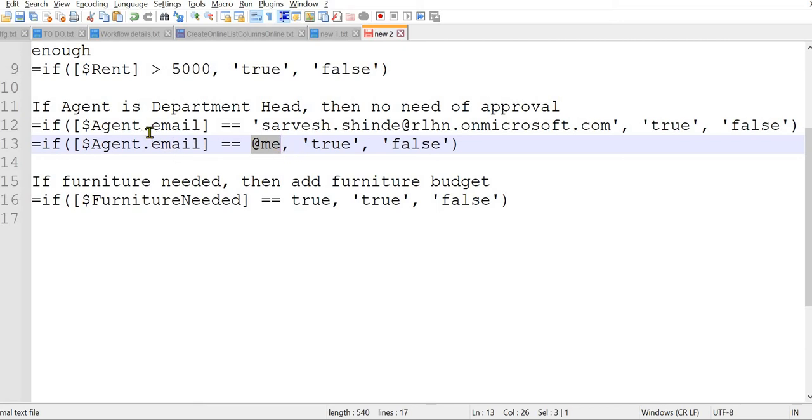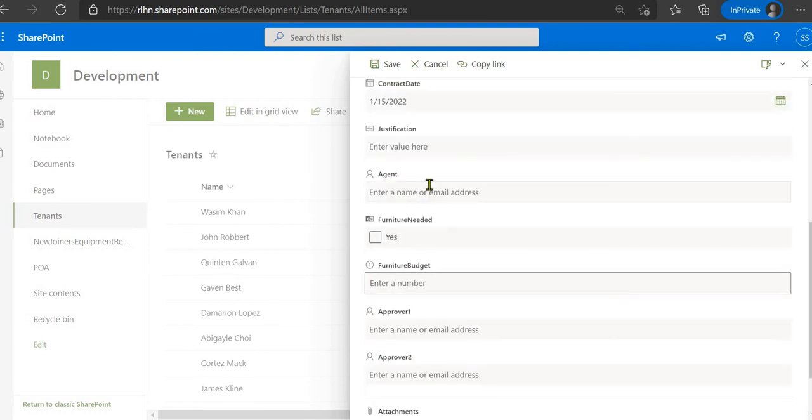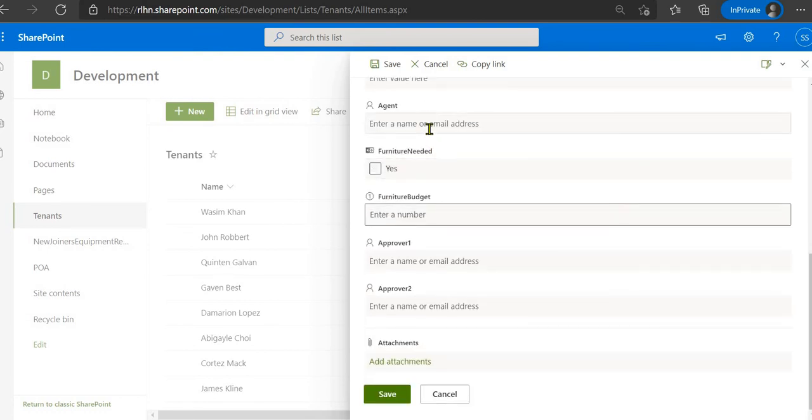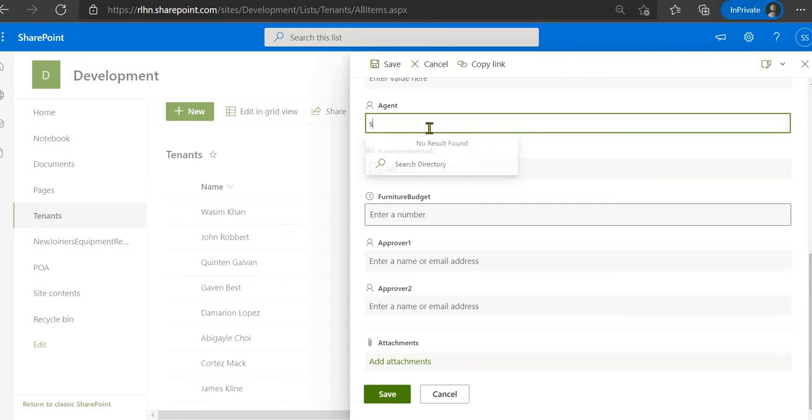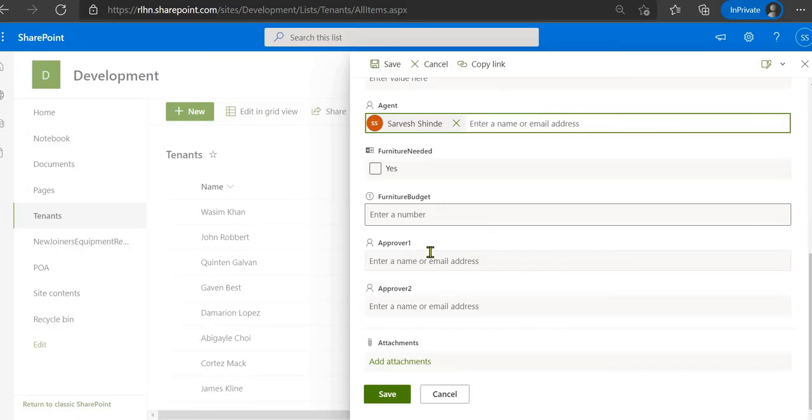Let's say in this case I have an agent column, who brings the client, which is a people and group column. If the value selected here is this particular user, myself, I don't need the approval thing, so I want to hide the approval 1 column.